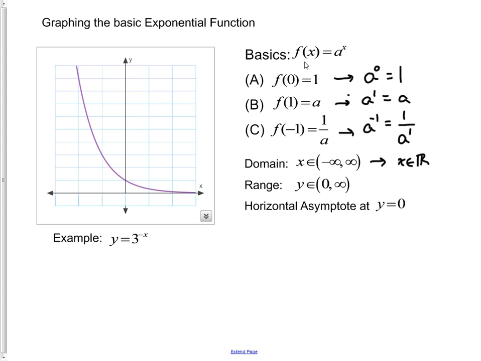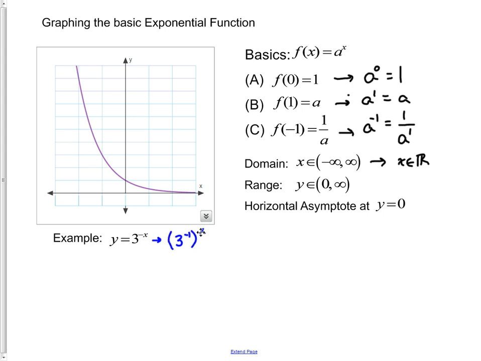Well, kind of right here, but we should probably think about it this way. That's written if it's a to the x. What do we do if it's not? What if it's a to the negative x like that? Well, let's make an adjustment right here. If you remember your rules, we're saying that the function f of x equals 3 to the negative x is really the same as saying 3 to the negative 1 times x.